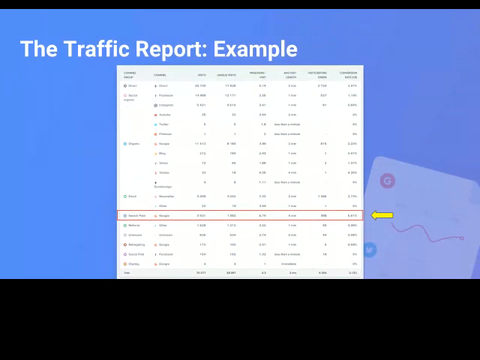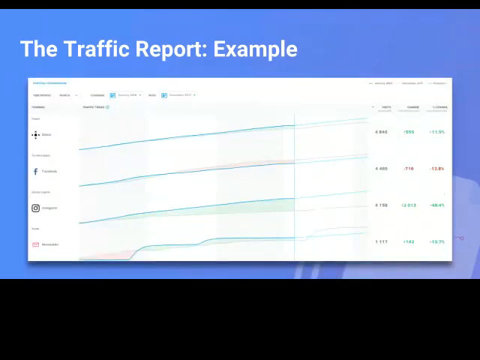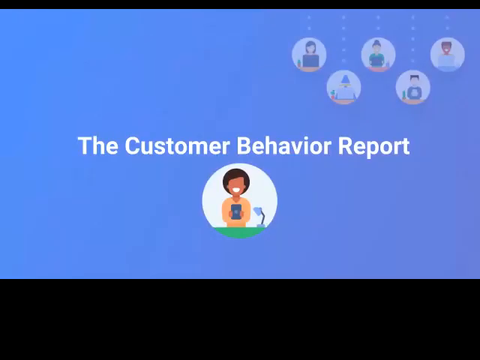And always, if you ever want to take a look at the way your traffic is progressing over time, you can do this in the Divot app with the traffic tab that will show you the change based on the time periods that you've chosen. So now we're going to move into the customer behavior report, because like the traffic report, we wanted to scratch the surface of customer behavior, but now we want to just dive head on into it.